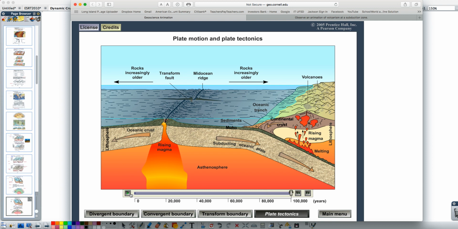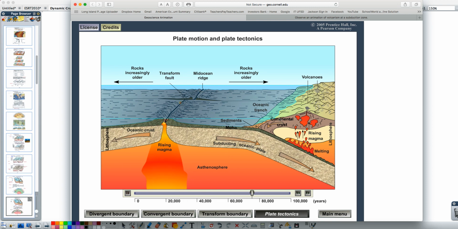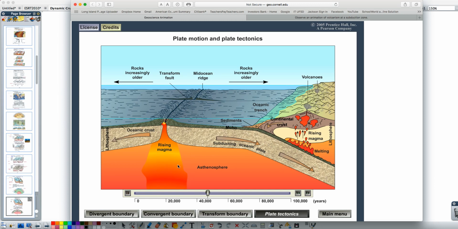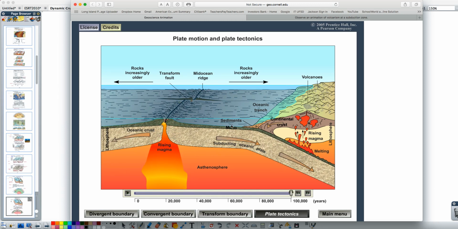Let me just play this one more time because it's really that good. All right, examine every bit of it. And one more time. Volcanic chain. Okay, this looks sort of like what we saw on the ESRT. Right here would be the Nazca plate. Here would be your South American plate. And here's a mid-ocean ridge.